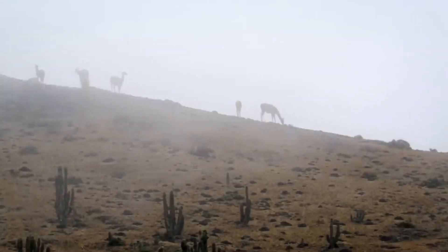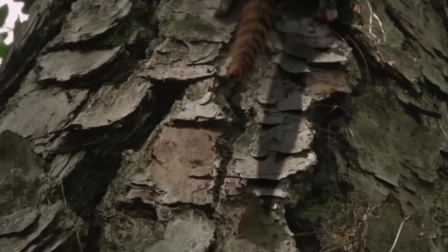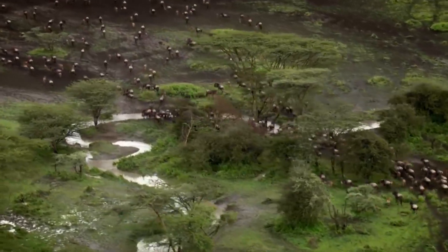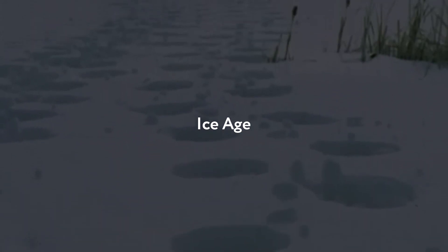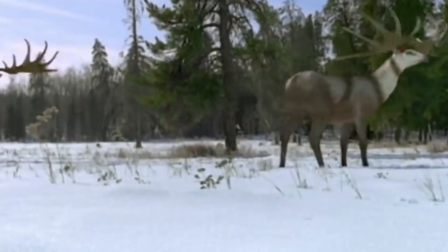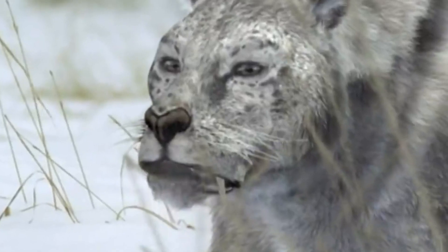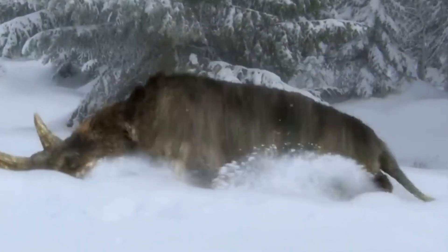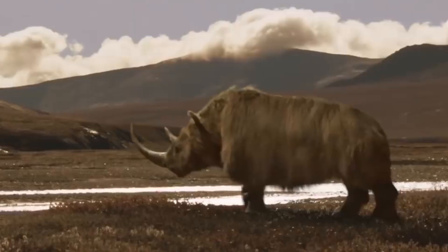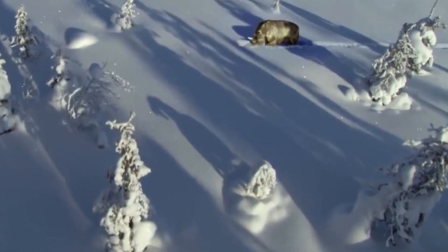But about 2.5 million years ago, the very event we spoke about at the beginning of the video occurred on Earth — a long ice age began. Over the course of 2 million years, the planet underwent many cycles of very cold and relatively warm periods of time. During the cold periods, which lasted about 40,000 years, continents were invaded by glaciers. In the warmer periods, the ice retreated and sea levels rose. Many animals in the cold regions of the planet, such as mammoths and woolly rhinoceroses, developed thick fur coats and a thick layer of subcutaneous fat. Herds of deer and horses grazed on the plains, hunted by cave lions and other predators. Approximately 180,000 years ago, humans began to hunt these animals — first the Neanderthals, and then modern humans.